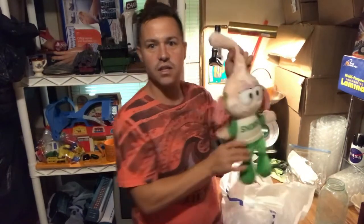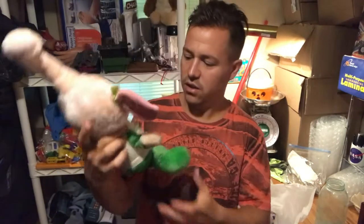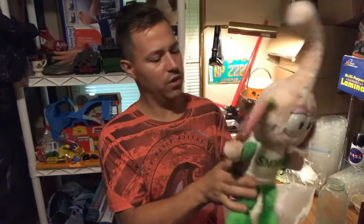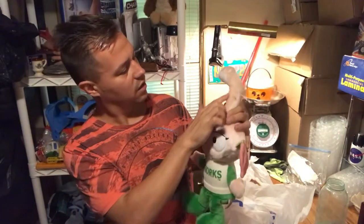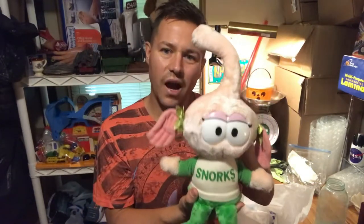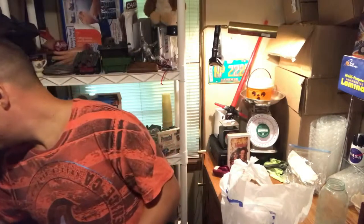One of my favorite shows as a kid, The Snorks. They were just these underwater creatures that lived under the sea. And it was funny, it was cool, it was an awesome show. It's like just different. I loved it. So this is the female snork. I actually had the blue one. 1983 this was made. Still in pretty good condition. I mean there's some staining and some age to it, some cracking, but I don't know. I don't think these go for huge amounts of money because there's not that big of a following like Batman or Disney things. But there's money to be had. Otherwise, like I said, it can hang out. I'm not worried about it.